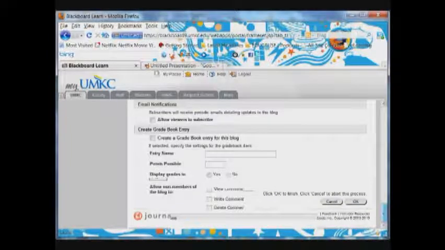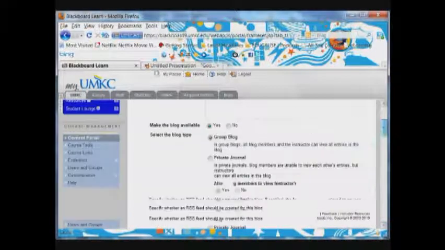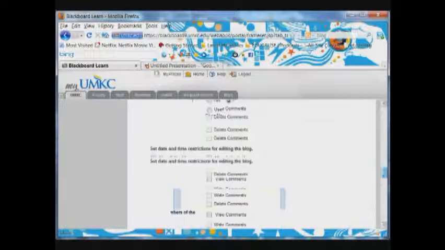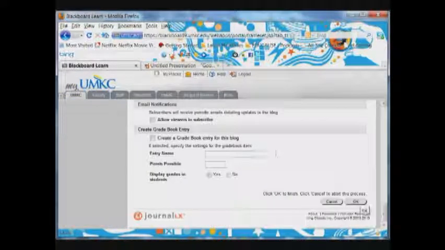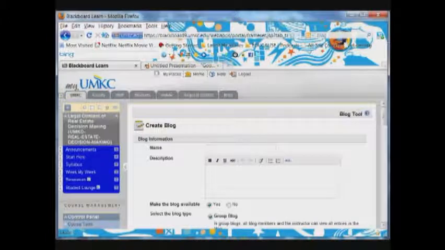So when you set all of these preferences, and you've got all of these choices, you just click OK, and your blog is there. I didn't enter the information, so it's not going to let me do it. But then it's really simple. You see there's an add a post, etc., and it works just like any other blog would, so that you can just click, type, post. And so can your students. They can comment. So, very nice tool, very user-friendly.